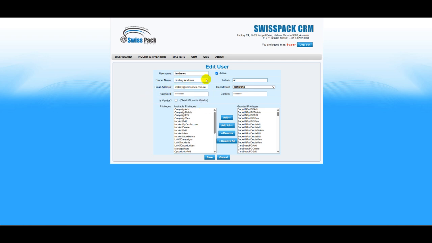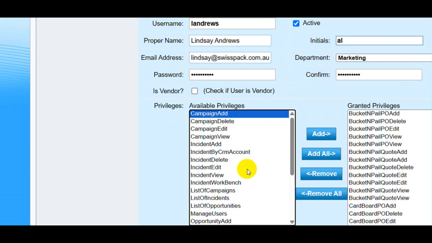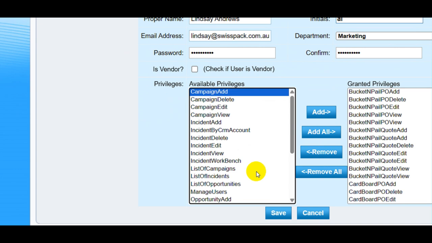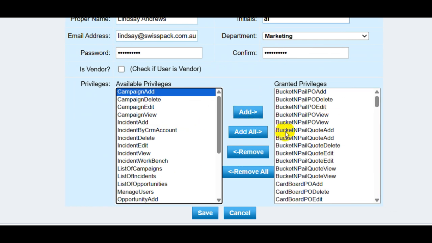In this system, we have a list of available privileges over here, as you can see. And on the right-hand side, we have privileges that are granted to users. So now we can control what a user has access to using this methodology.